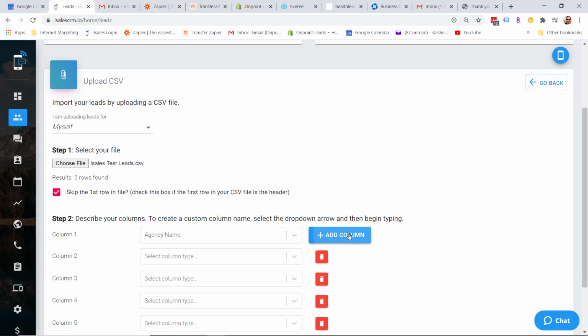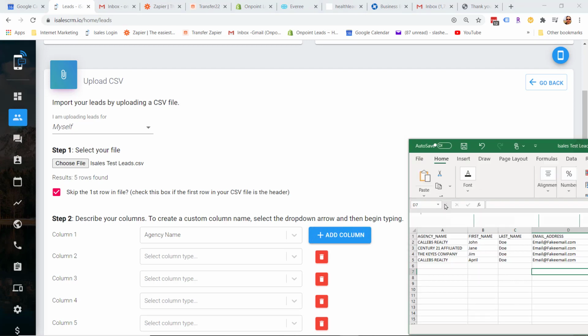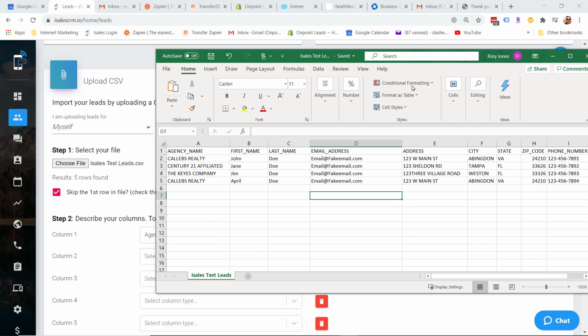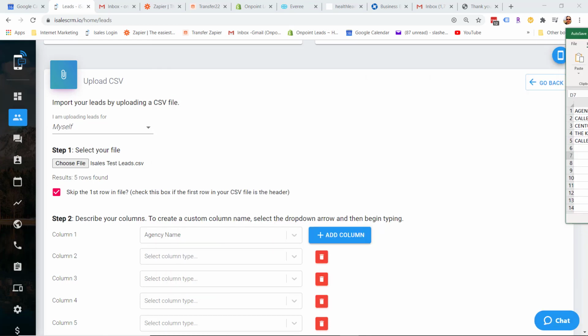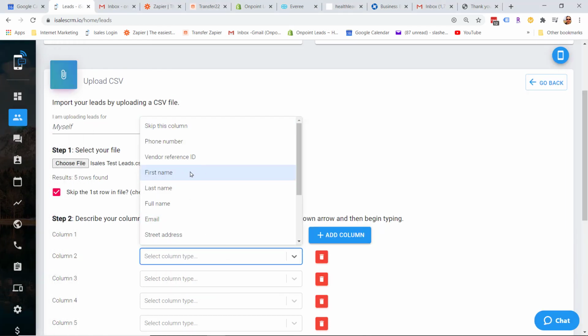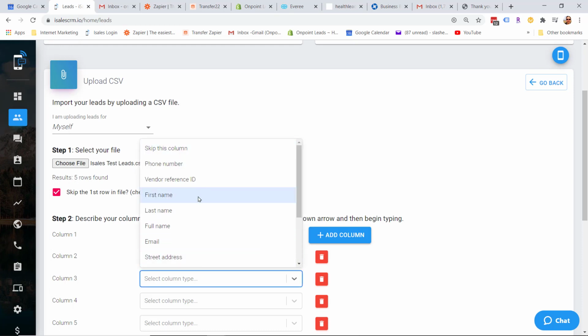I'll just add a bunch of columns here just to get us going. Now, if you look at my Excel spreadsheet again, column B is first name. Column C is last name, address, and across. So what I can do here is I just pull this and say first name. Some of these are already preloaded. If they're not, you can just create it like I showed you.